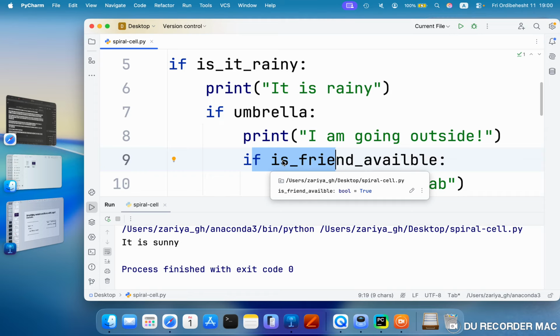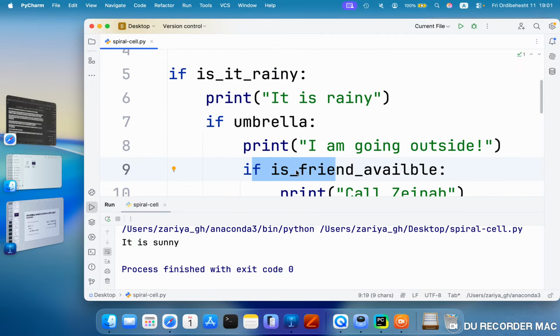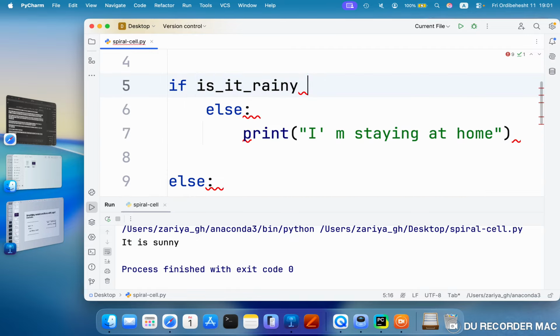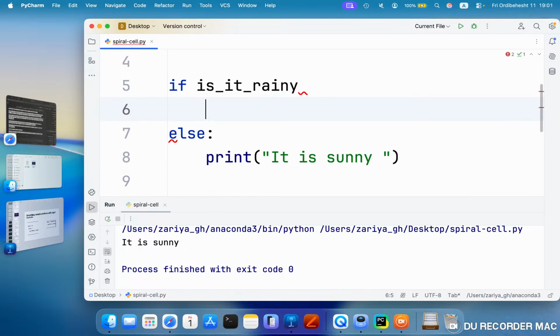One way is to write an if to check is it rainy, umbrella, and is friend available in just one line of code. And here I want to use the AND operand. Instead of having several ifs, I just want to have only one if, and I check it using and.